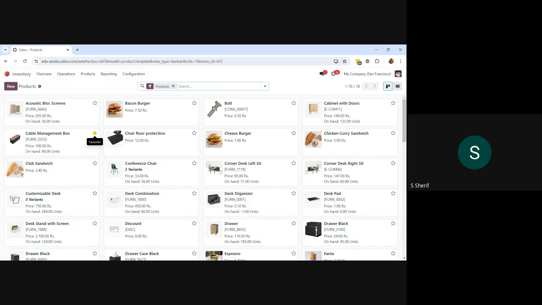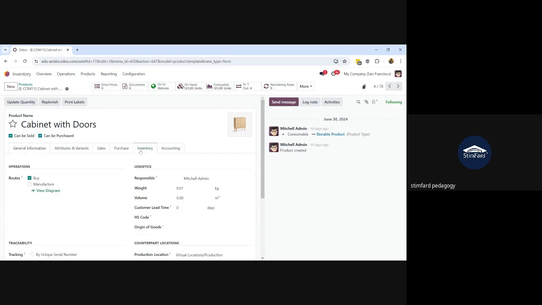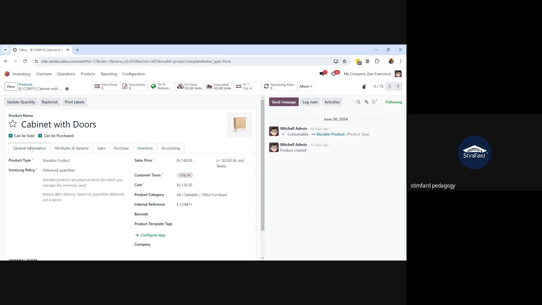And if I go to the, let's see, cabinet with doors, it's a storable product.